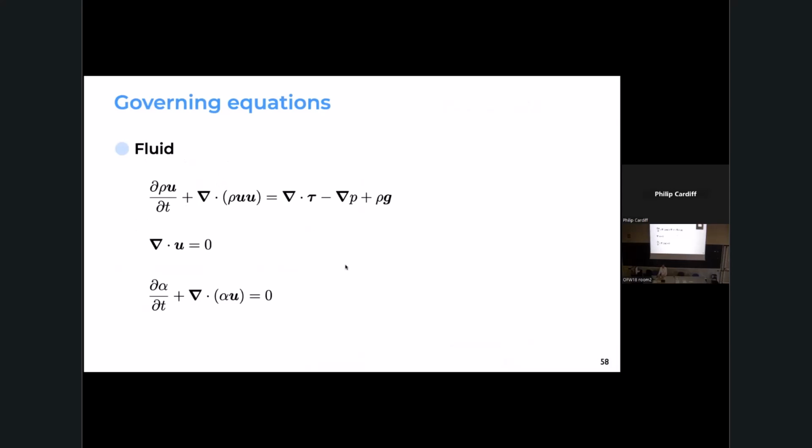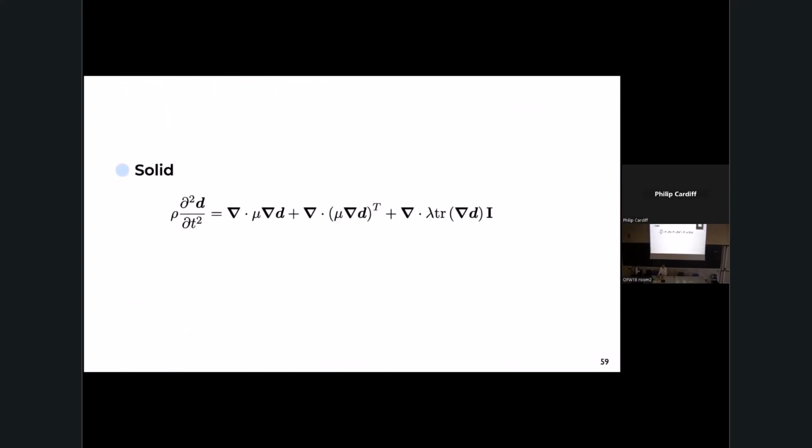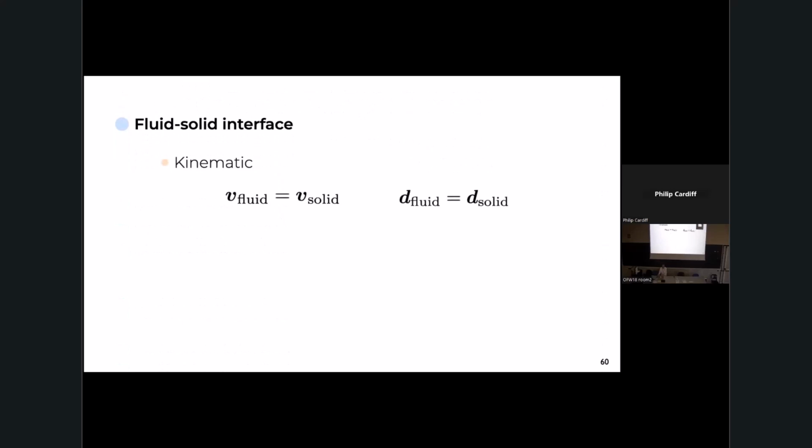So the fluid, this is the interFoam or interDyMFoam. So Navier-Stokes equations on the volume of fluid, conservation of this alpha field. The solid solver is just a dynamic version of linear elastic in this test case, even though it could be a nonlinear version. And then we have these extra FSI interface conditions. So the way it works in solids4foam, it uses what's called partitioned coupling.